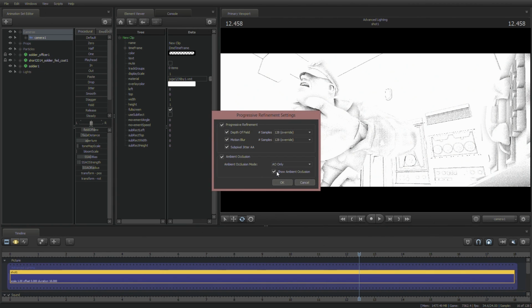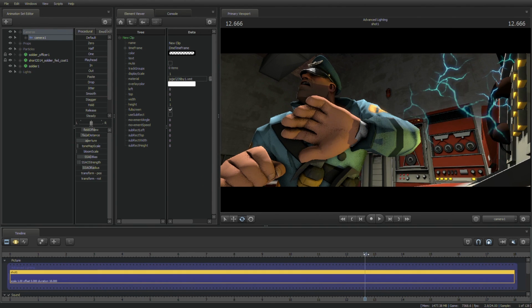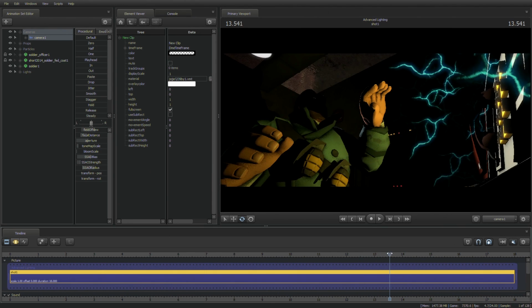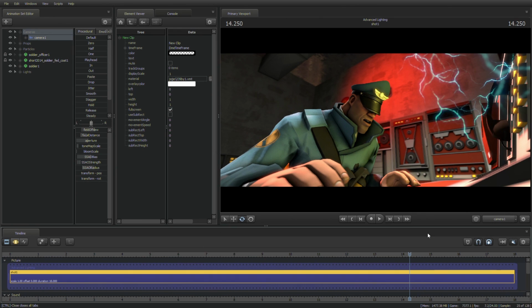So if I go back, turn the ambient occlusion solo off. See, let's go to a nice frame with the siren on all the way. Right there. See what we got. Alright. So I think that looks pretty darn good. So I'm going to render this out as it is and basically call it done.